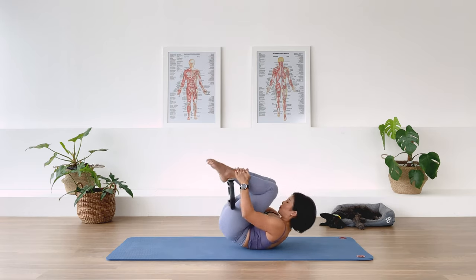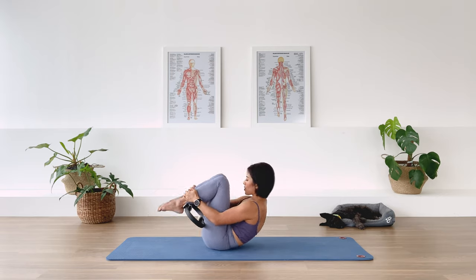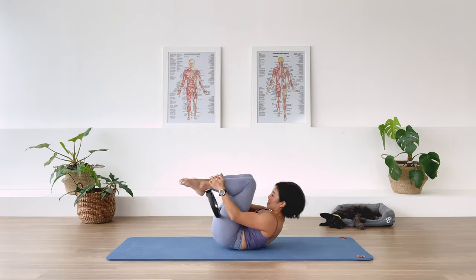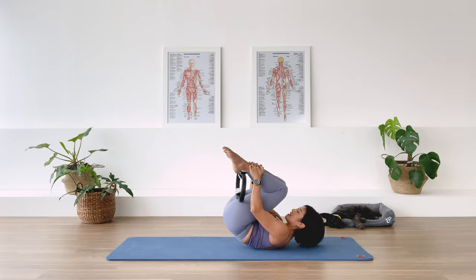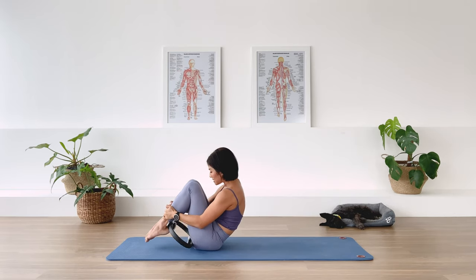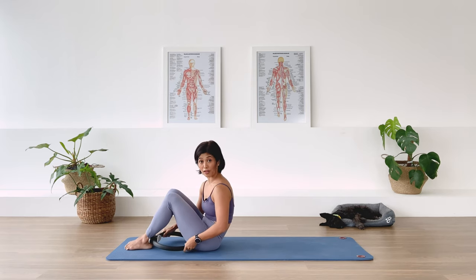Again, inhale, rounding. Exhale, come up and over. And two more, in breath. Exhale, come up and over. Last one, in breath. And come up and over. We stay balanced, balance, and lower. Perfect timing. The ring just slipped off my thighs.